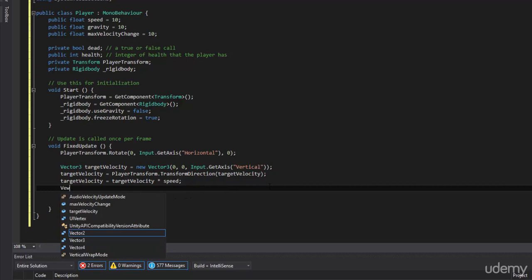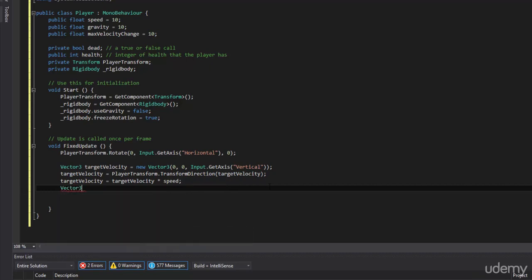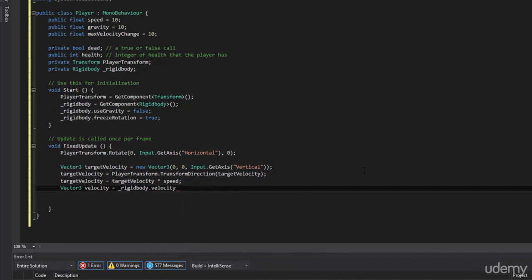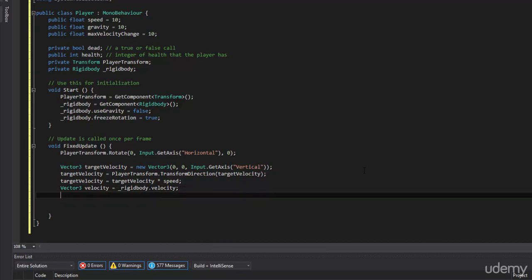So we'll do Vector3 velocity, and make it equal to our rigidbody, which we've already stored here. So we can just do rigidbody.velocity, like so.